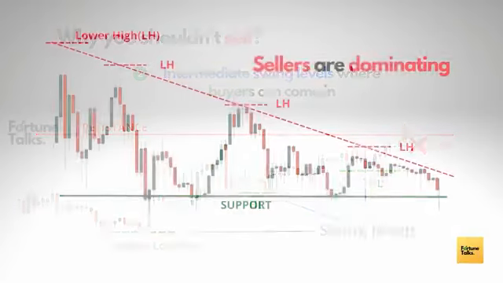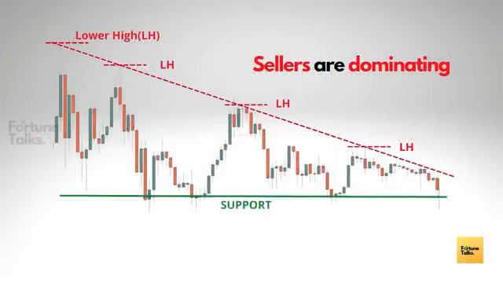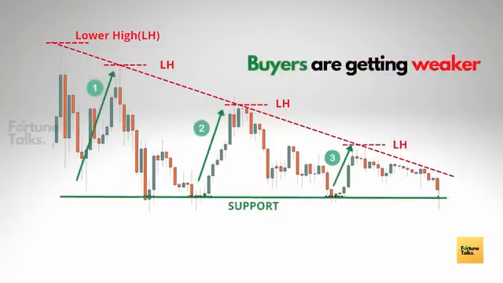Now similarly, let's look at lower highs into the supports, which is the same thing, and it tells me that the sellers are in control and they are willing to sell even at lower prices. On top of it, from a price action standpoint, it is telling you that the buyers are also getting weaker, because this is a condition where the buyers barely pushed the price higher, and in the subsequent times it only moved smaller and smaller. They were not able to push it any higher.